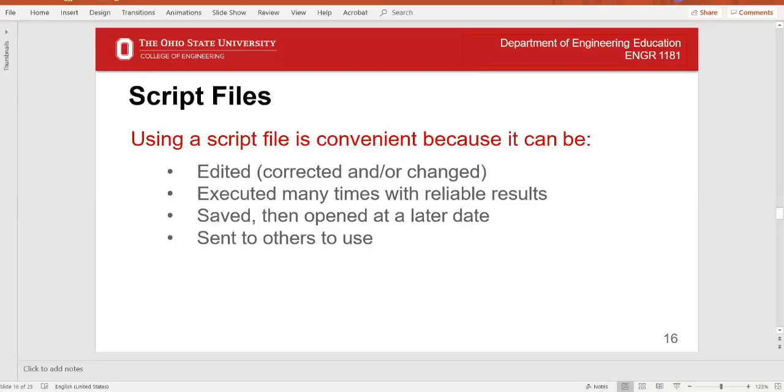And if you are not done, by closing your MATLAB you are not losing your work, so it will be saved. You can come back and continue working on it, or if you decide to make improvements or changes, that can happen. When you are done, you could also send it to somebody. Like when you do your homework, you send it to me so I can see if you did it right. So it's not like you just do it on the screen and it will disappear the moment you close the program.